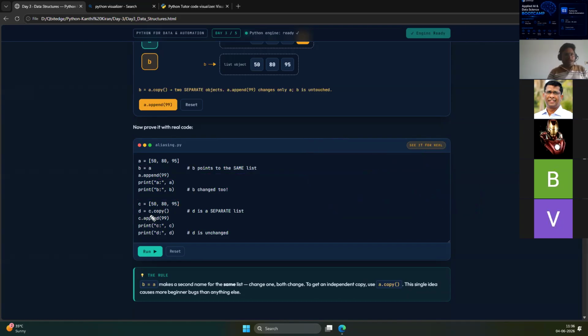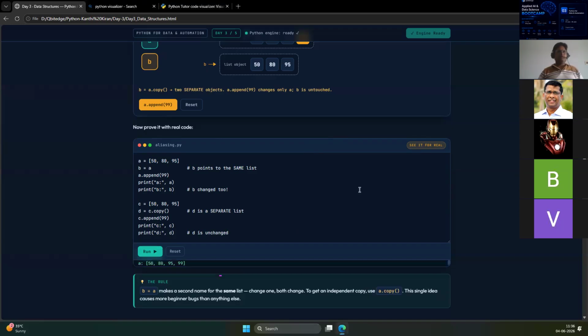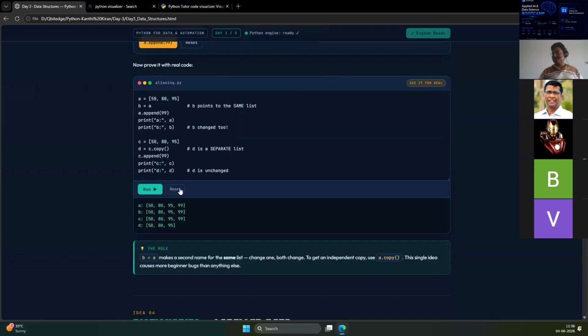Now D equal to C dot copy, then C dot append of 99 and print C: you will get 50, 80, 95, then 99. But if you display D, you will get 50, 80, 95 only. Please check yourself by clicking on run, and you will understand it.